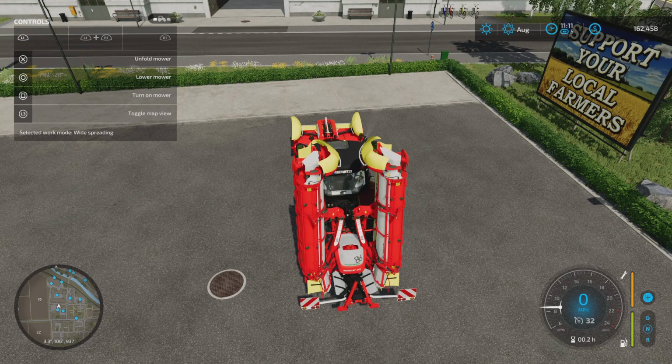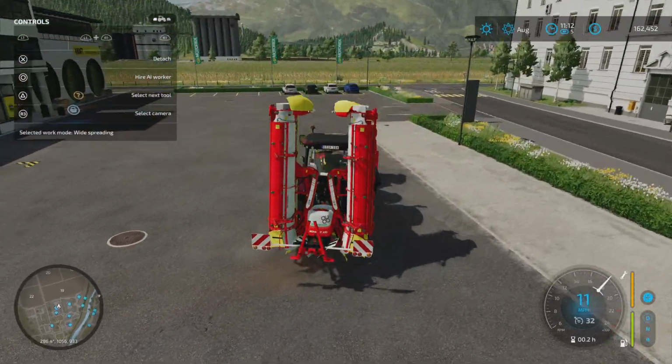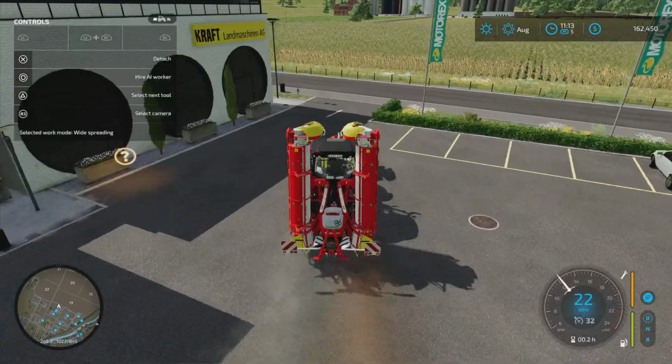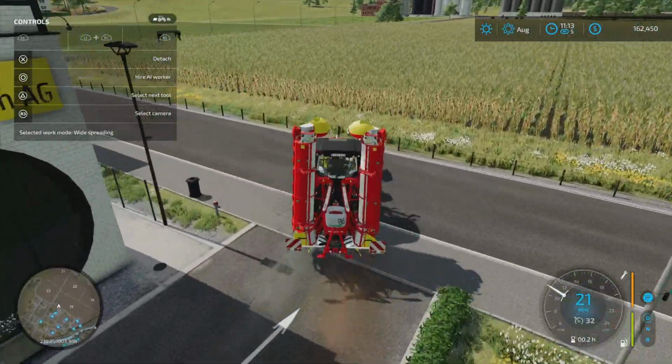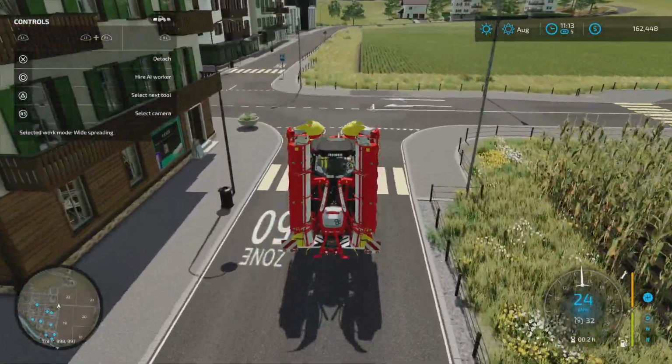And let's see, turn on mower, unfold mower, selected work mode, wide spreading. How do we change our selected work mode? Well, it's probably not wise to start mowing today, given that we're doing all the harvesting, but you know what? I can't help it. This is what I thought I was going to do first.